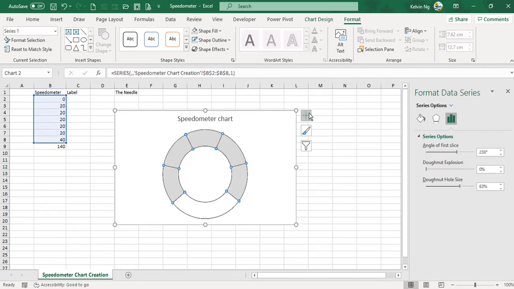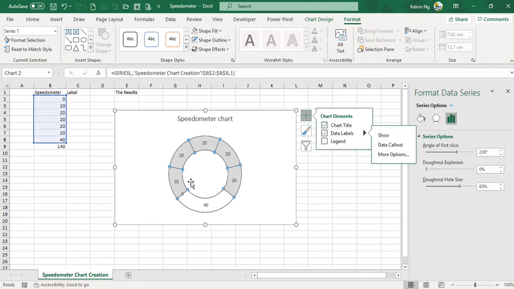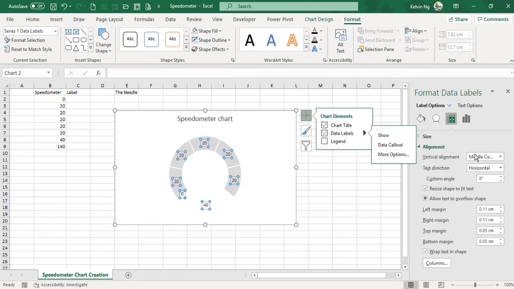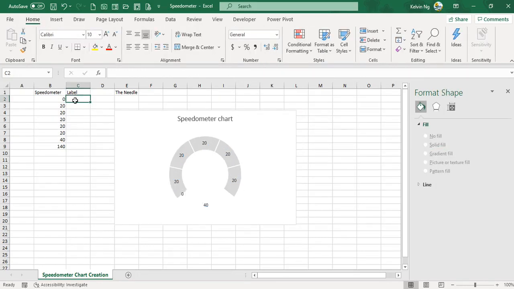And I'm going to add in a label, data label, and I'm going to show. So that's the label. So I select the label. It's going to be a bit fast here, but hopefully you can follow. So I need to make sure that this label is not showing 20, 20, 20, 20 like this. So I need to figure out how I am going to put a label.